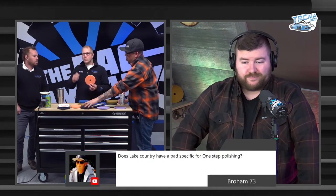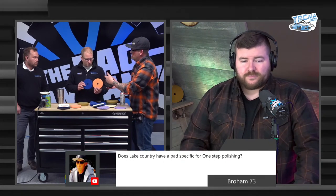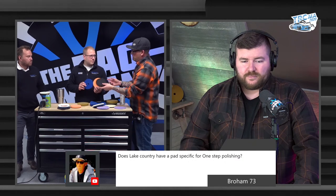But going to what Levi said, if you were to ask me what is Lake Country's most versatile foam pad, I would tell you that it's our orange pad. I think our orange pad finishes out 9 out of 10 cars that come out of my shop. Most of the time, yeah. It's reliable. It's versatile. And that's one of the things, in terms of color, that's always going to be your most aggressive color, and then black's going to be your most fine. And 90% of the time, I don't even need to jump between these two. I can cut and finish just about everything that I need to from a one step or a light two step process. I'm identical with you.